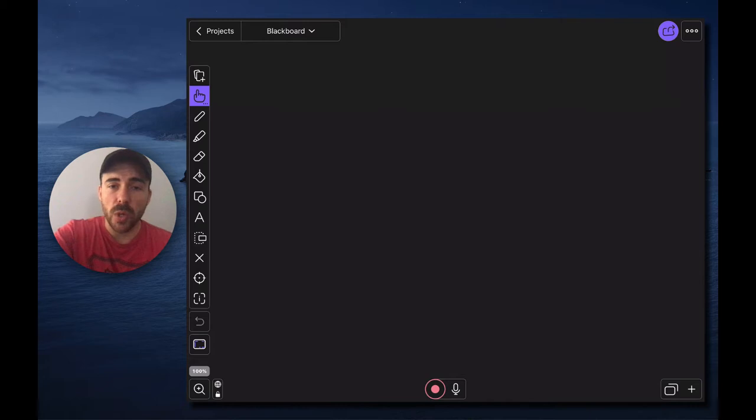You can see in the bottom right hand corner you can add multiple pages so if your teacher is asking you to do like three or four or five problems you can actually have each problem on its own page. So just tap the little plus button down there to add some more pages and once you do you can now see how many pages you have and which page you're on and you can toggle between those pages.